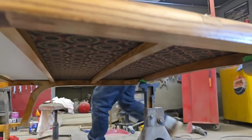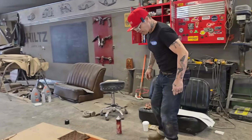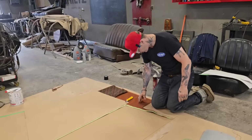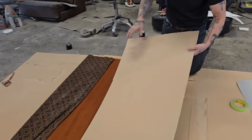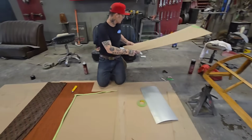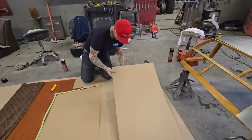All right, let's do another one. That went well. Let's take this off. Don't need that no more. That bad boy, we'll maybe need it to spray around it. Just leave it right up here.